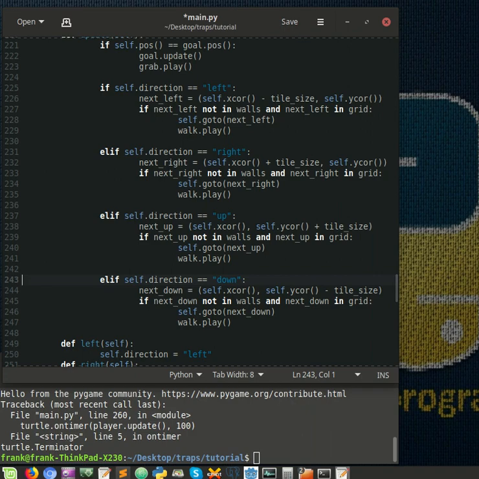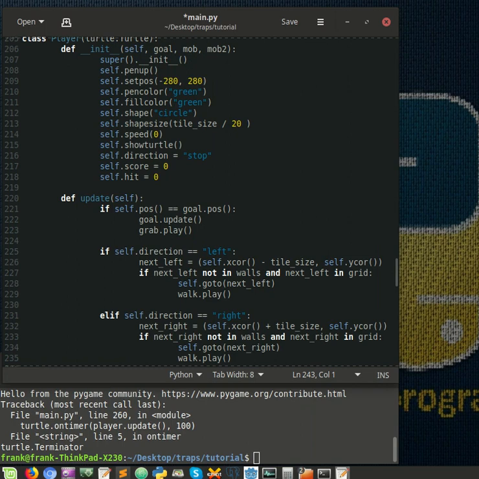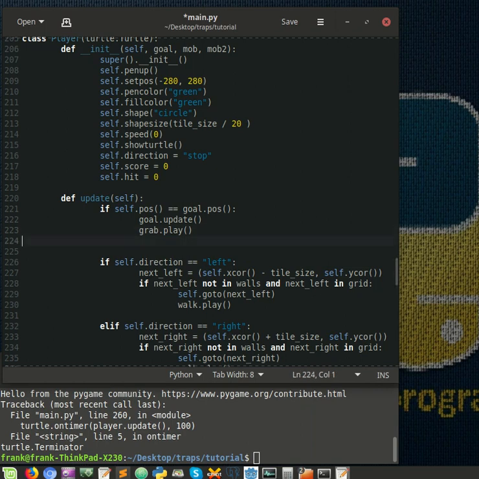Where is our update? Yeah, sorry, up there. When we catch the target, it changes the position of the target and plays the sound, and here we can write something like writing pen, which is our object, dot write self dot score, and font equal font.